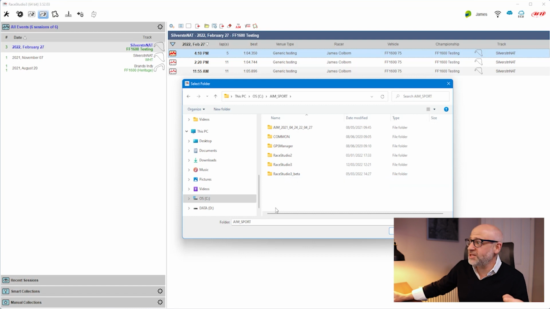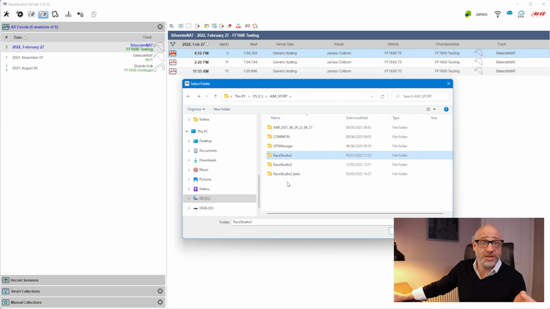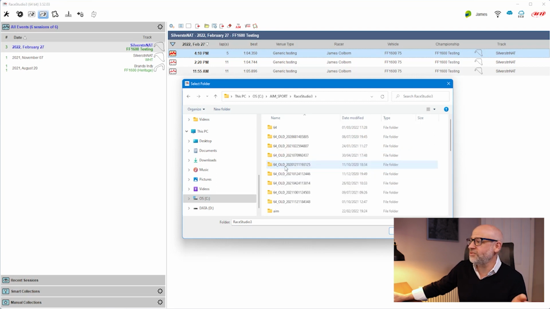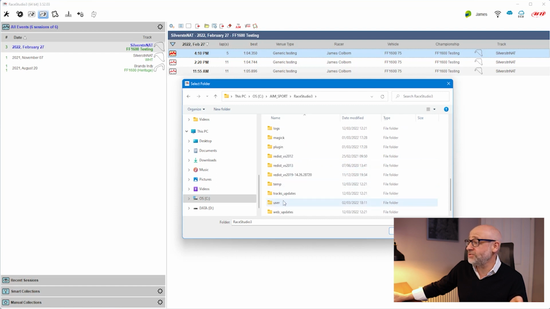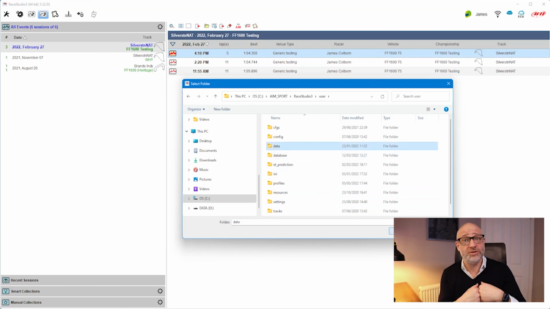But for the purposes of today, we're going to look at where that data is housed. If you use the older software, if you double click on Race Studio 2, here you'll find a folder that says data. Select that folder and it will bring all that data in for you. Similarly, if you use Race Studio 3 to download your data, it's a little bit more buried, but if you click into Race Studio 3, scroll down until you find the area that says user, double click there, find the folder that says data, and just click select folder, and that will bring in those files as well.